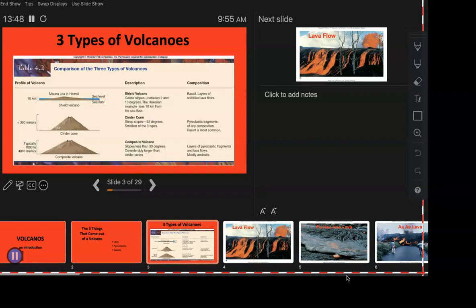Lastly, this is just little factoids here. Your shield cones, we want you to associate basaltic lavas, okay? Again, we might have talked about this. I know it came up in at least one of the labs, or maybe it was in lecture. The black sand beaches of Hawaii, okay, that's one of the things that many of the places in Hawaii are famous for, okay? And that's because the island itself is made of basalt, and when the waves batter that, it turns it into black sand, all right? So basaltic for shield volcanoes.